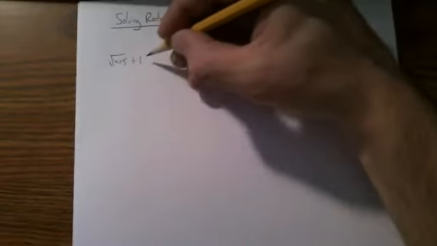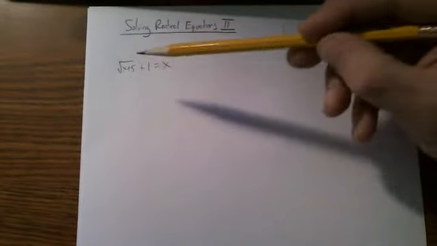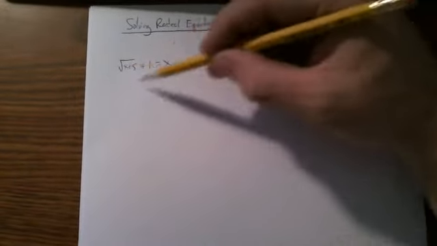Alright, so in the last video we began solving some equations that had radicals in them. We found out in class that if the variable is not part of the radicand, then it's unnecessary to square both sides. In this case, the variable is x, and it's in the radicand, so we will have to square both sides. But we can't just square everything.